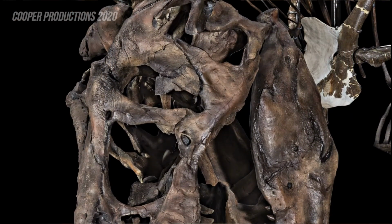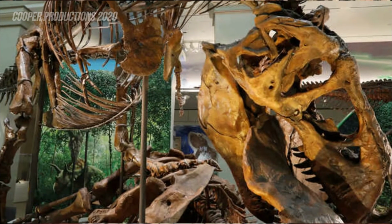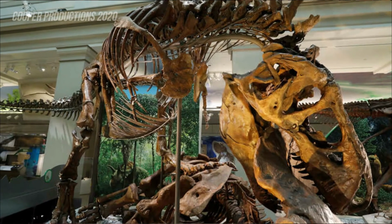And then it was at the Museum of the Rockies for probably 23 years. And in 2015, through a joint agreement from the U.S. Army Corps of Engineers and the Museum of the Rockies, it was moved to the Smithsonian Institution for a 50-year loan. Wow. Yeah. Because up until that point, the Smithsonian did not have their own authentic one. They just had a replica. So they wanted their own T-Rex. So you contributed to the Smithsonian's collection. That's pretty amazing. It is.